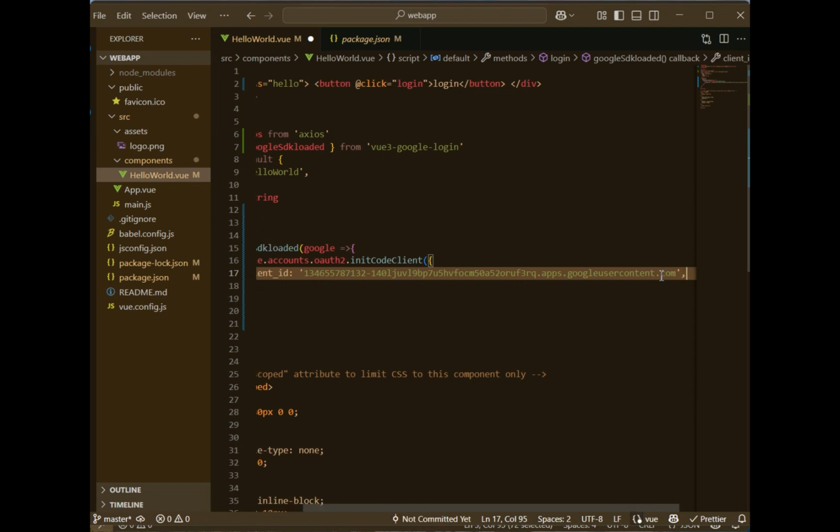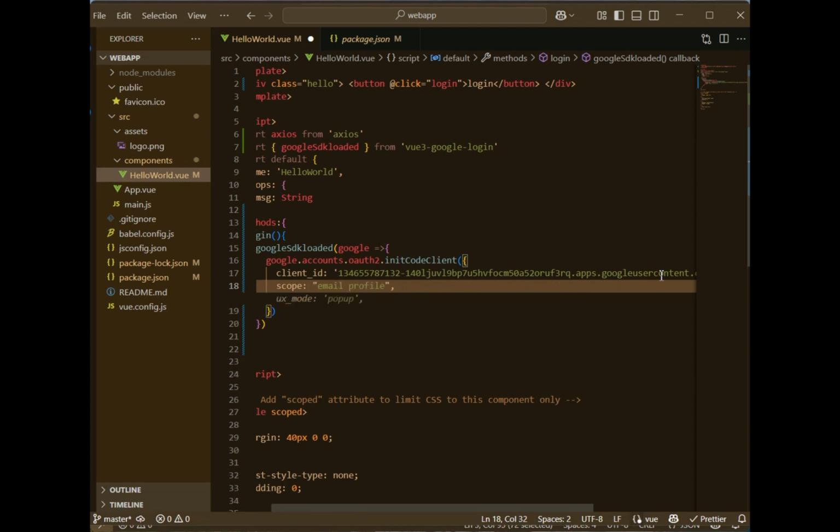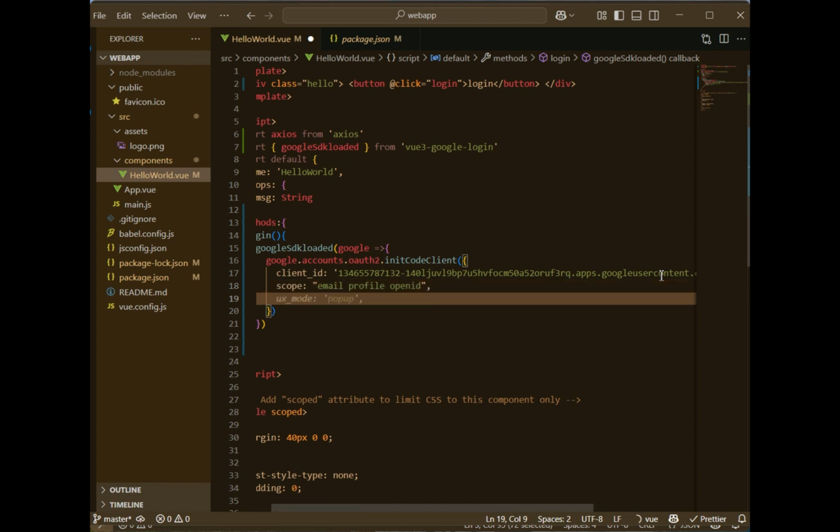Then the scope, email profile, open ID, then our redirect URI.